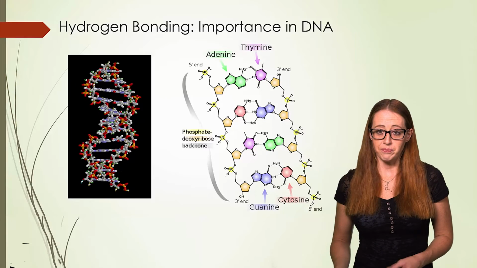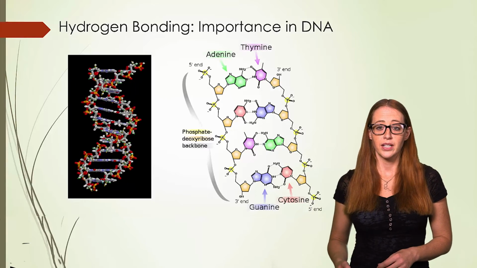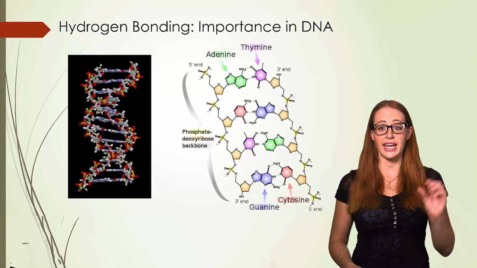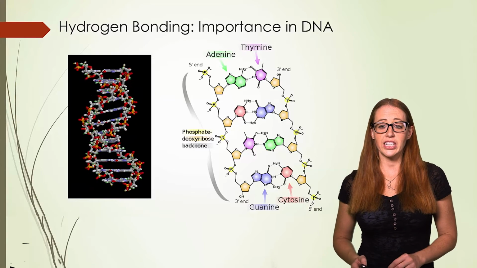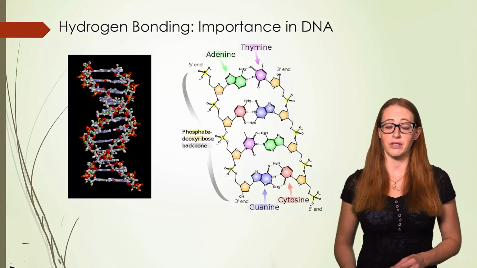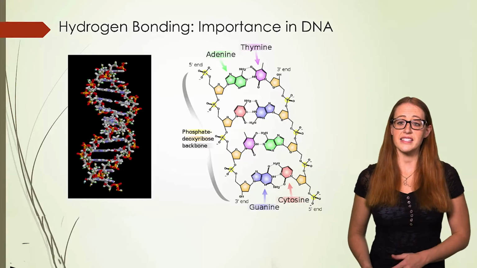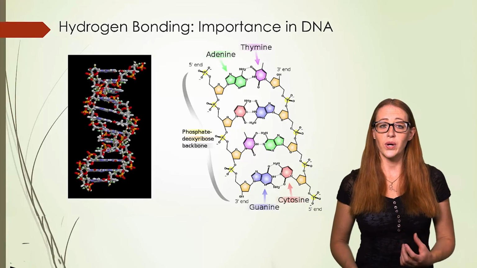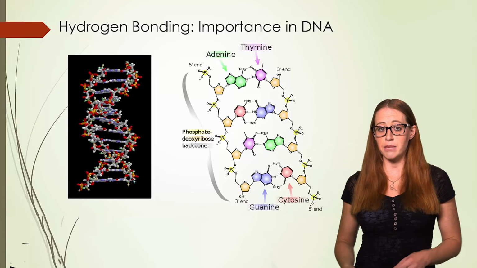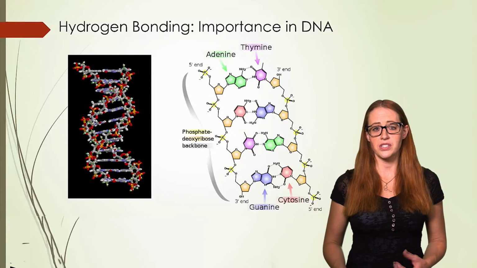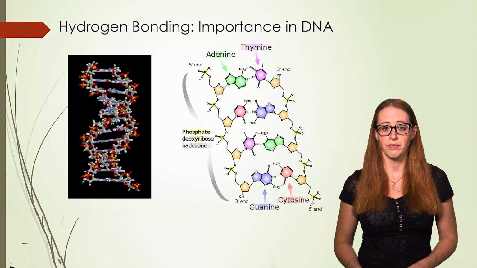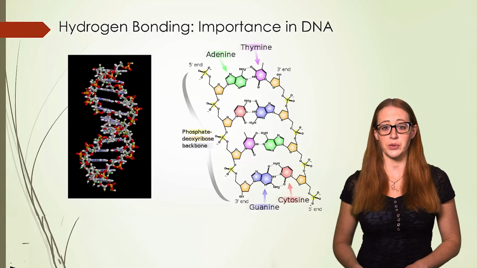Something else to notice is the two types of pairing. You probably know from high school that A's and T's match and C's and G's match. When you look here, you can notice that they do not have the same number of hydrogen bonds. What does that mean about these pairings? Which one is stronger? The A and T pairing, which is in green and pink, or the C and G pairing, which is in red and blue? Think for a moment and pause and continue when you're ready.